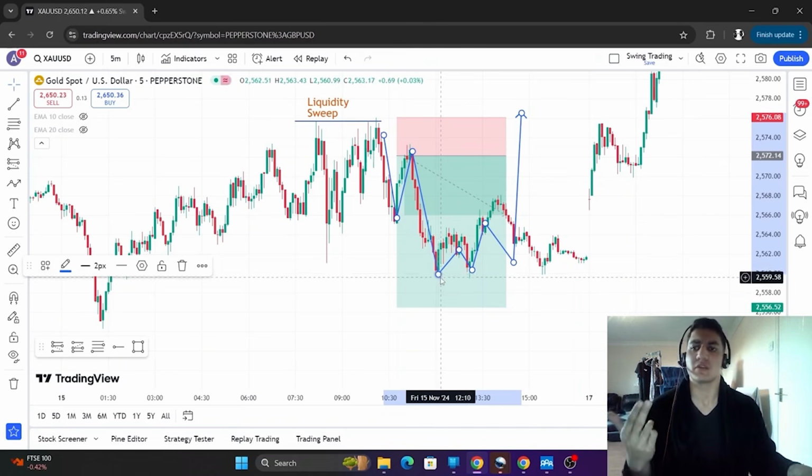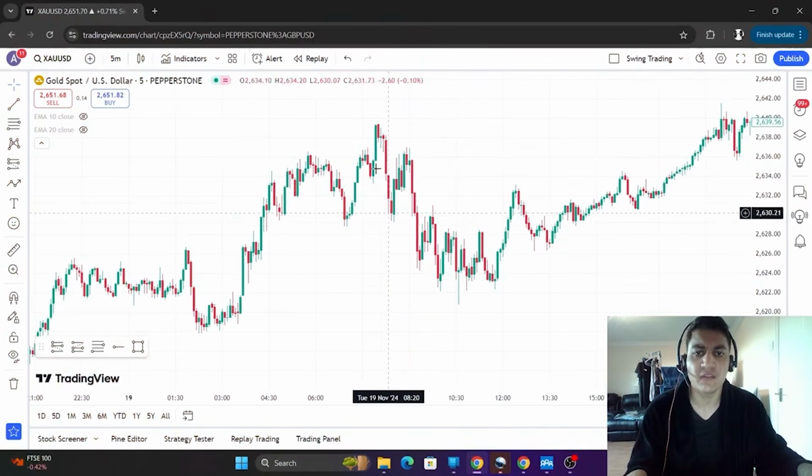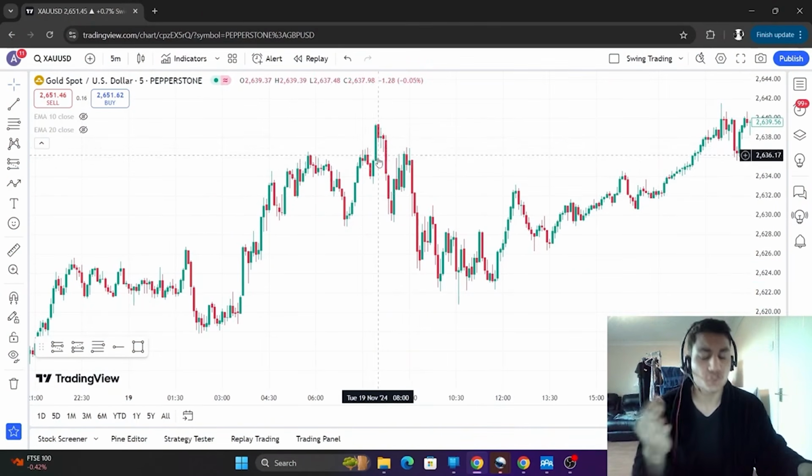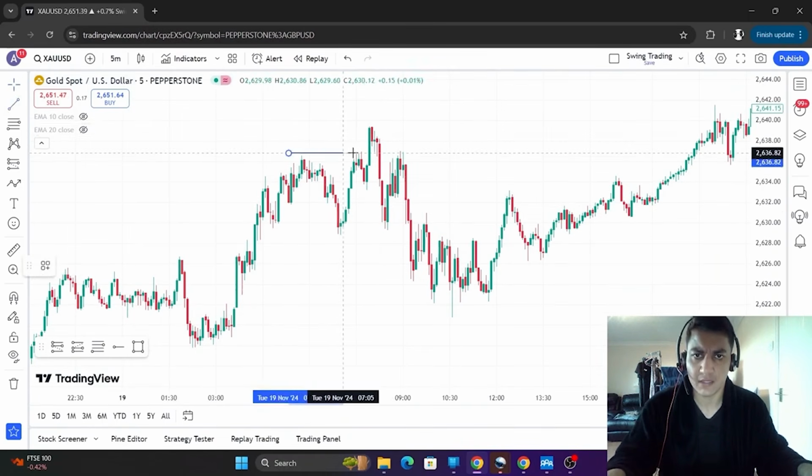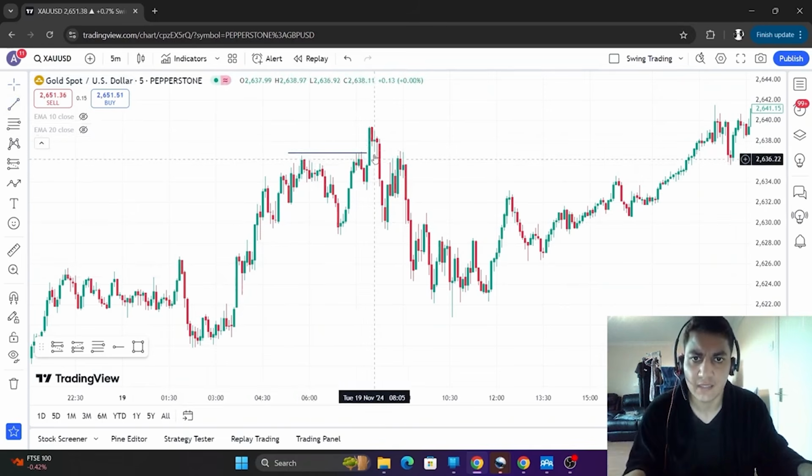And I'm going to give you another example on gold too. Okay, so here's another example in gold. And this is such an important example because someone was asking me, right? And let me just make this clear. So right here, let me mark this out. Right here is your liquidity, and here is your liquidity sweep. Price pumps up, quickly moves down.